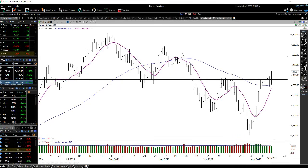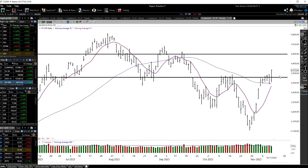Probably even head back up towards the 4,500 level, around about that level. That's that next resistance level, around about this whole level through here. So that level there, once again, traders, I did expect to see a little bit of a pullback first before we see this, maybe like another one more down day to freak people out and then push to the upside. But no, we continue to see a movement to the upside for when it comes to the S&P 500. So we continue to hold here, push to the upside.